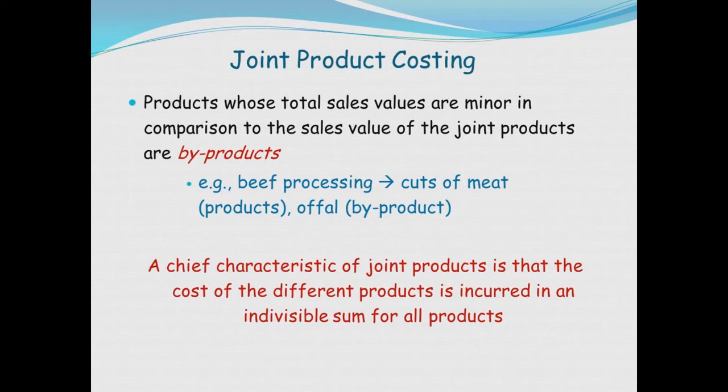The chief characteristic of joint products is that the process of taking this joint raw material and turning it into a series of products is kind of inseparable. You can't say it goes to one product or the other. It doesn't go to the loin or the... It's inseparable up to a point. After that point, there may be some additional processing that one product needs, like turning the remnants of oil into asphalt, which has other things that happen after separation. But there are joint costs that need to be allocated among the products. And that's what we're focused on. How do you allocate the joint costs?